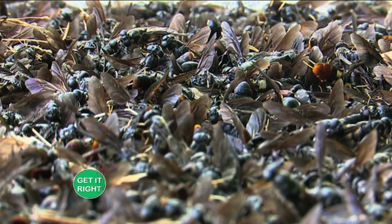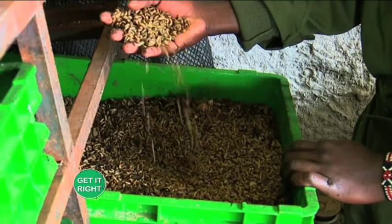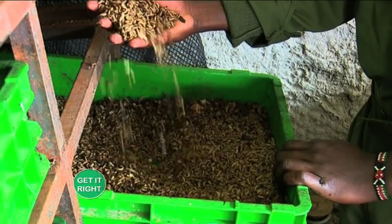From there they have another 14 days to turn into pupa, and then they emerge into flies. They have another eight days in their adult stage where they are flies and they're not feeding anymore, since they had enough feed during their larval stage. Once they're flies, the job is just to mate and lay eggs. We call it a love nest because the purpose is just to mate and lay eggs. We collect the eggs every two days and take them to the next stage — after incubation they turn into larvae and keep feeding on the waste.